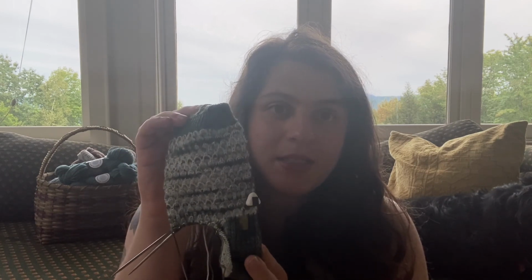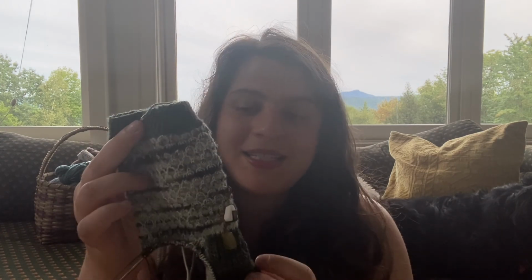The yarn is Big Little Yarn Company. I think the dyer's name is Mel. She is Japanese, and she had these special bento box sets, and this one was called onigiri. Onigiri look like this, and they're a Japanese seaweed snack. It's rice wrapped with seaweed, usually with filling. So Chris got me the set. It came with sock yarn and a corresponding tonal mini. It came packaged really cute.